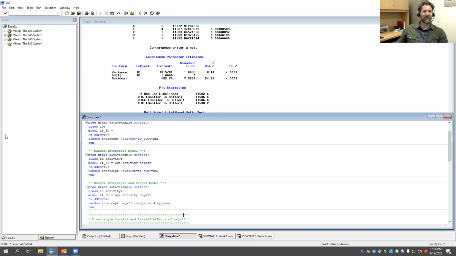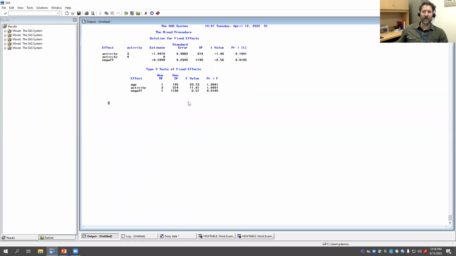All right, so we've run the random slopes model, random intercept and slopes model. We found that those slopes don't vary across individuals in our sample. So there's not much reason to model those. We'll take those out of our model. We'll get rid of that. We don't need that because this model suffices. And this is just the random intercepts model.